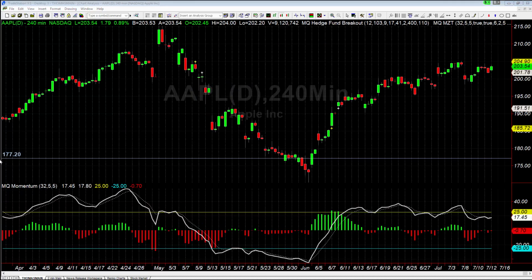So here's another example. This is Apple. All right. So this is on a 240-minute price chart. So if we start down here, we have a low. We go up and put in a high. That high is higher than the last high. We put in a higher low and then a higher high. And you can see every time we bounce and put in a pivot high and low, we're staying in an uptrend. So right now, Apple on a 240-minute basis is trending higher. It's higher highs and higher lows.